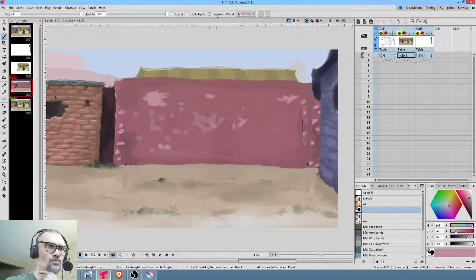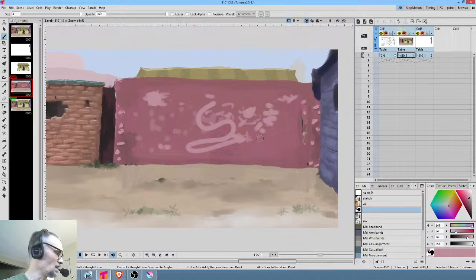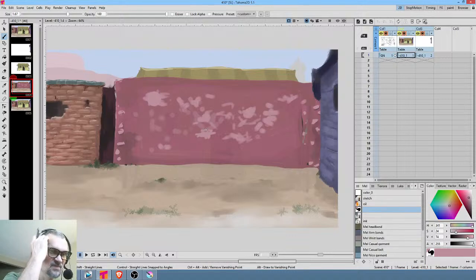So in Tahoma, at least with a My paintbrush, if you turn pressure on, you get pressure sensitivity in regard to size and essentially the density of your color. If you turn pressure off, you don't get pressure sensitivity in regard to the density of the color, but you still do get pressure. Well, okay, maybe you don't. I thought you, okay, I guess I read that wrong. Forget what I was going to say. Yeah, so for me at this moment, I'm going to just kind of favor leaving pressure sensitivity off.